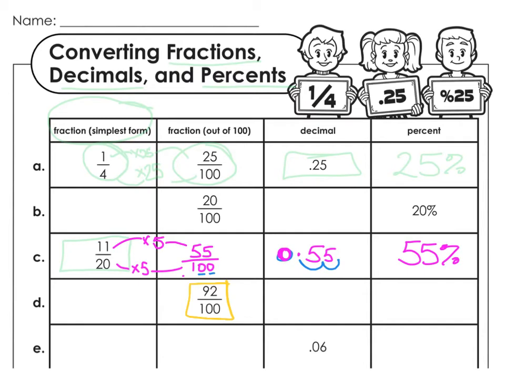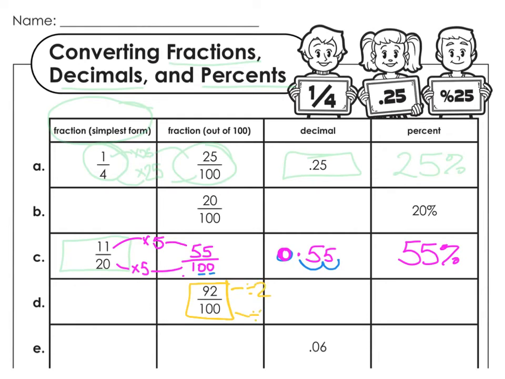But some of you have actually been using a strategy that I think I like a little bit more, and that is you are using guess and check for this. So you are looking at the numbers and trying to figure out mentally what factors would be common between the two. And with 92 and 100, some of you might see right off the bat that we could divide both 92 and 100 by 2.